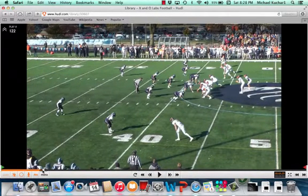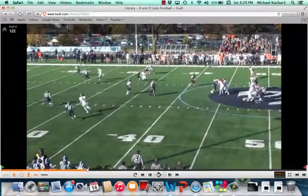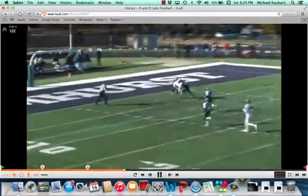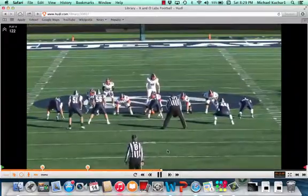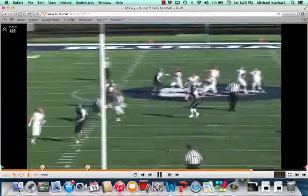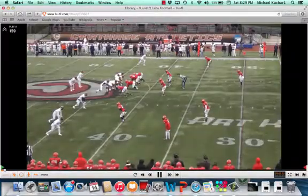Now in this situation, you're going to have a cover two look, so the quarterback is going to change the concept. There's no alley player to the backside — Coach Sears talks about the backside combinations that run with this. What he's going to see is the X just running the slant window because there's no alley defender, so that changes him. But now because there's no help, you've got a three-over-two to this side with an apex linebacker. The quarterback looks to the three-man side and takes a shot — there's the vertical by number three. He just outruns everybody. Terrific ball, terrific catch, and terrific ball placement especially since the safety stays on the hash.